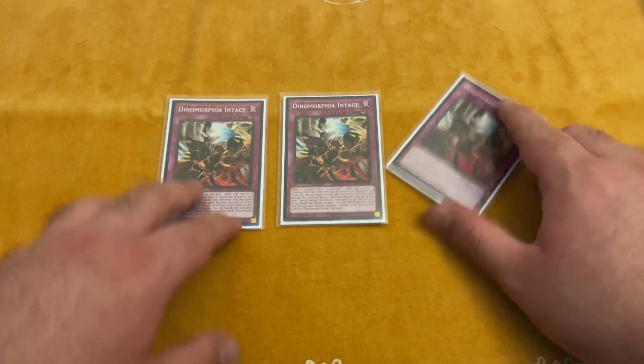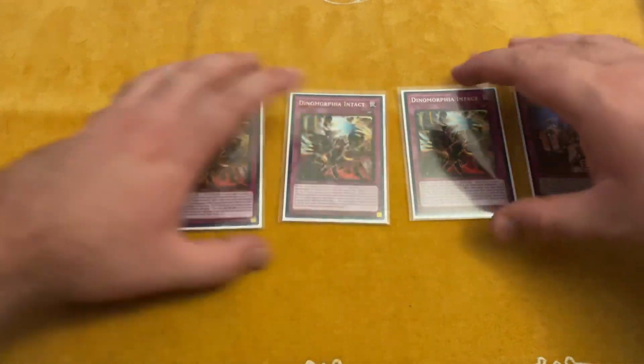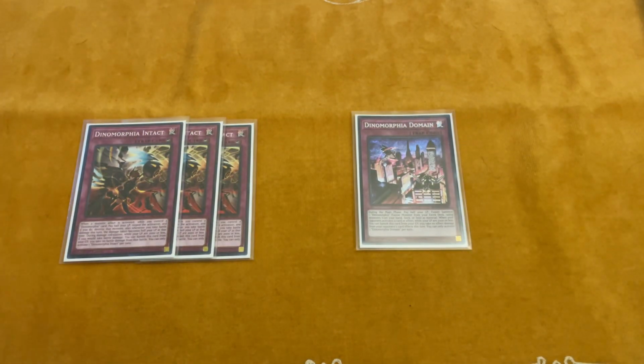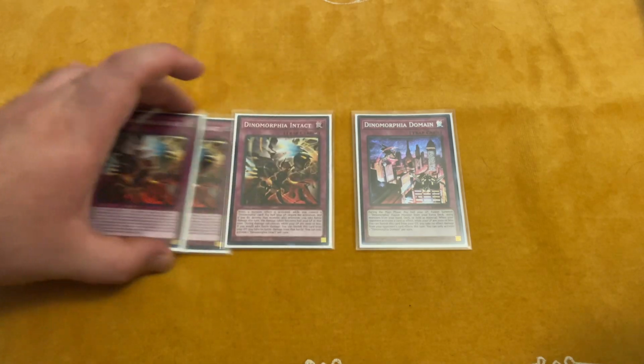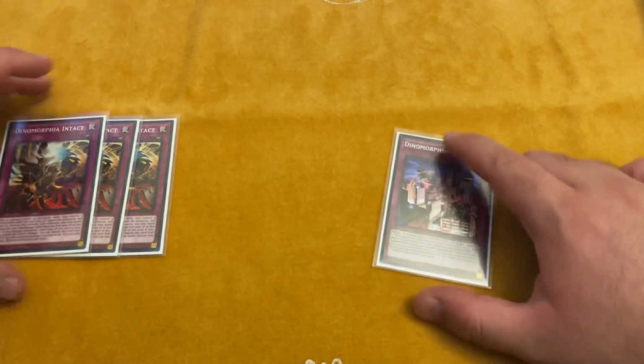So yeah, the main purpose of this card is if you have your Domain, or your Frenzy, sorry, you can activate Domain, and then if they have Ash, you can just chain the Intact because the Domain is a face-up Dinomorphia card. So that was the best interaction.